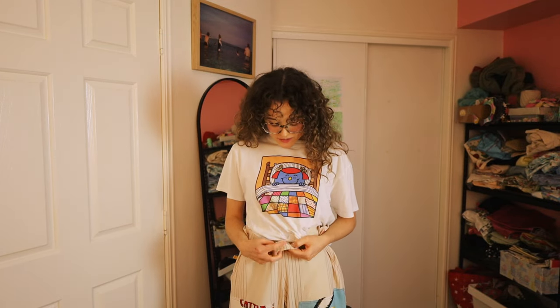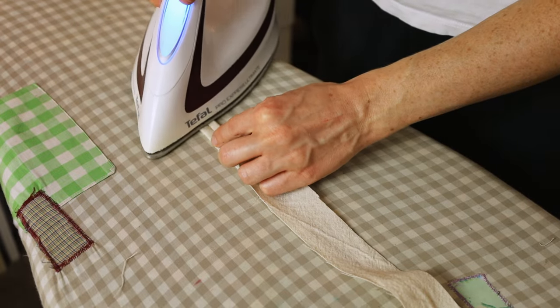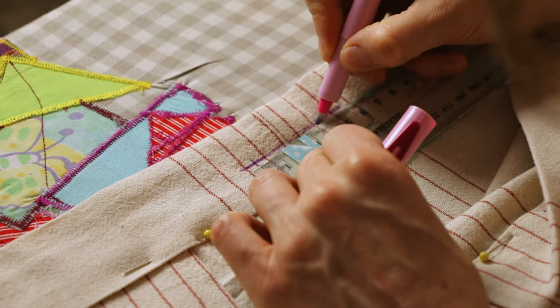I'm having a hard time knowing whether I should add ties on the outside or on the inside, because I'm going to put buttonholes in there now so I can do that function. My instinct is putting them on the inside, so I think I'm going to roll with that. They're about 4 centimeters apart, I think. That's fine.